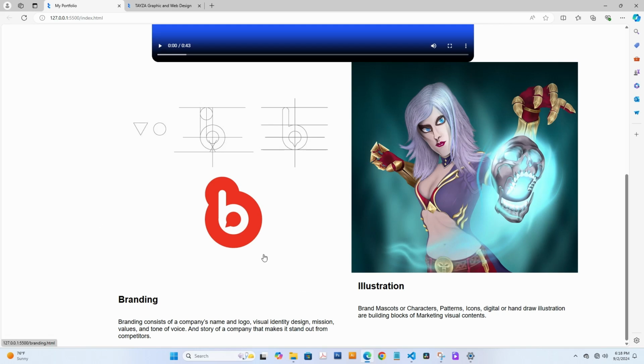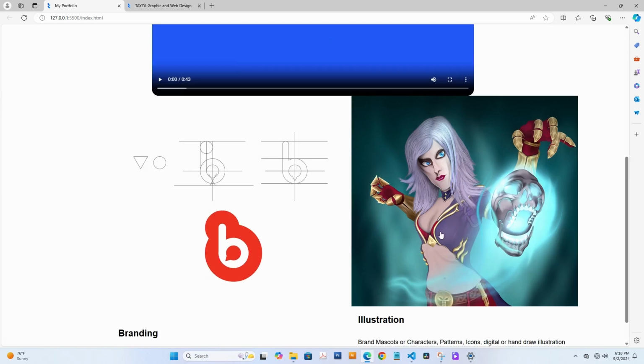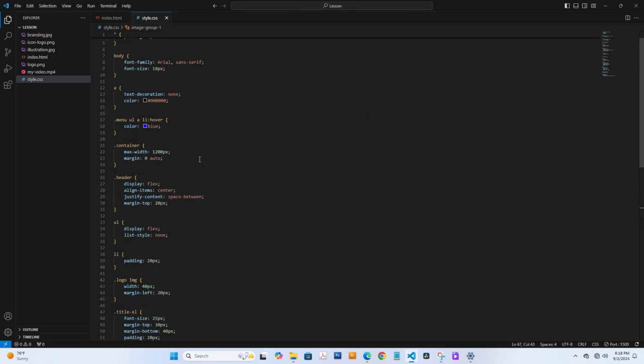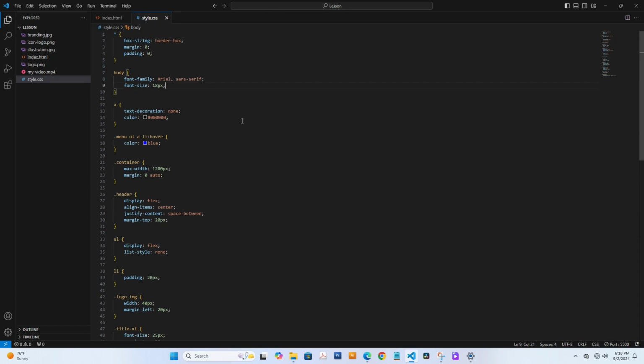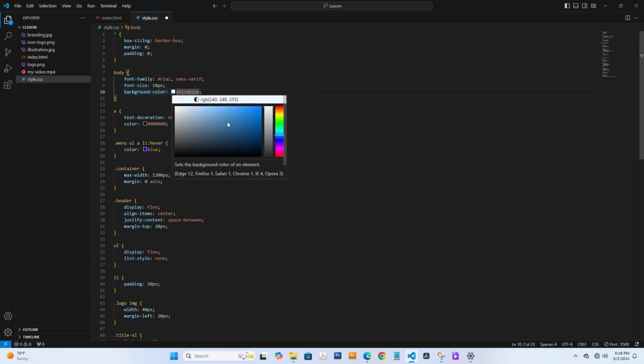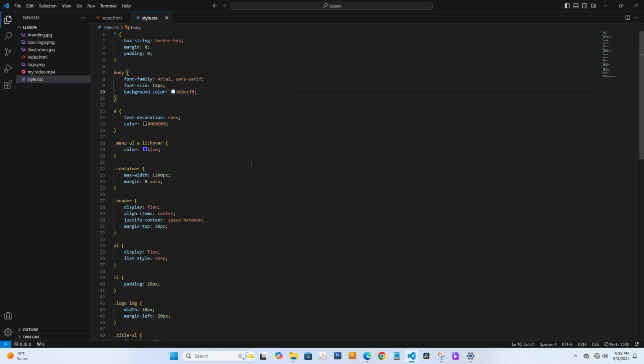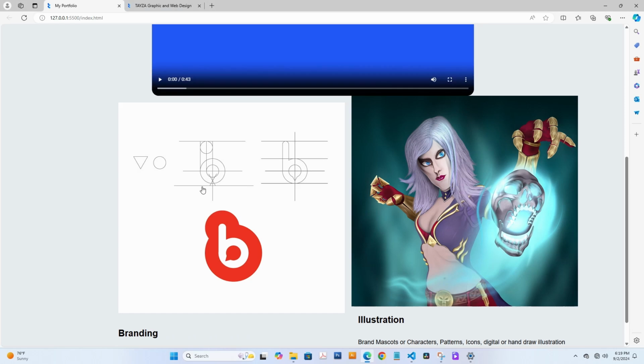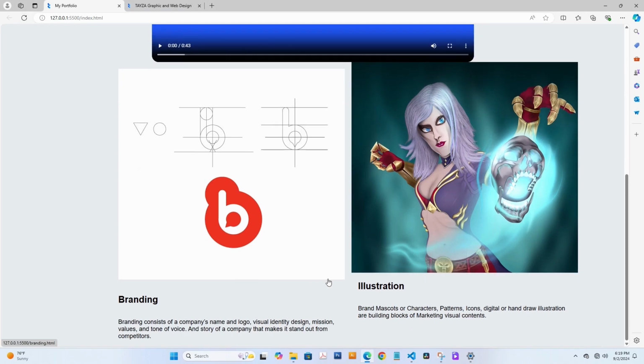Now you can see that our branding and all the text and everything is left and right, but touching or squeezing into the middle. Even the background color is not contrasting with our picture. So to fix that, I will go to my body tag, at the top in body, and add a background color. It will not be really white because it's already white in our picture, so I will put a little bit gray and use the hash value. I will save the file, go back to the browser and reload it. Now you can see that your picture and everything is loaded.